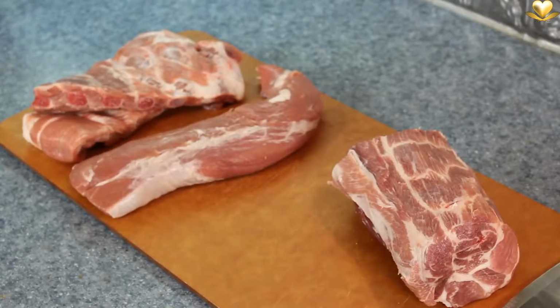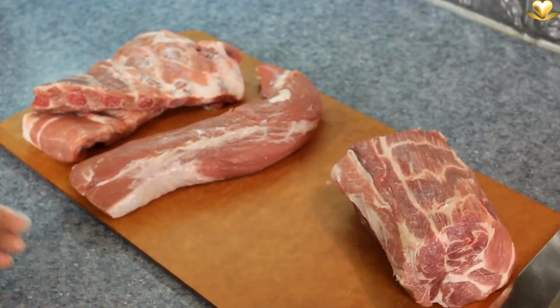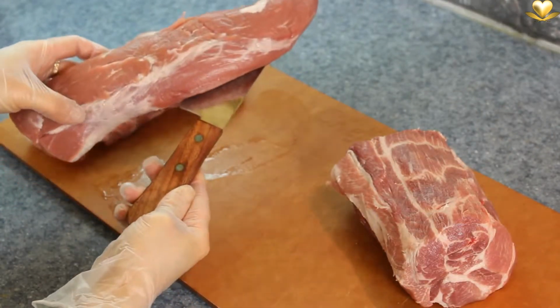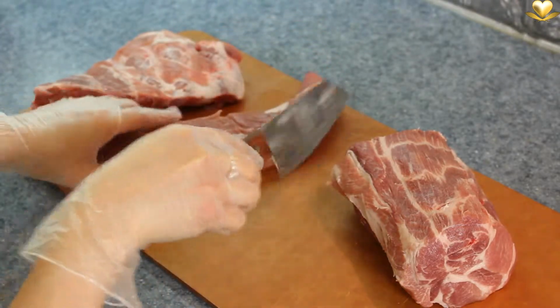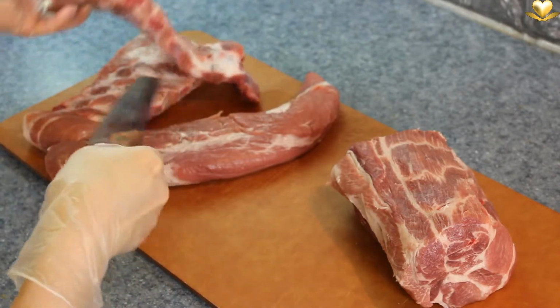We need 770 grams, or a little bit more than 1 pound, of organic pork shoulder. Or you can also choose a nice pork fillet. And for those who want to lick their fingers, pork ribs would be a good choice.